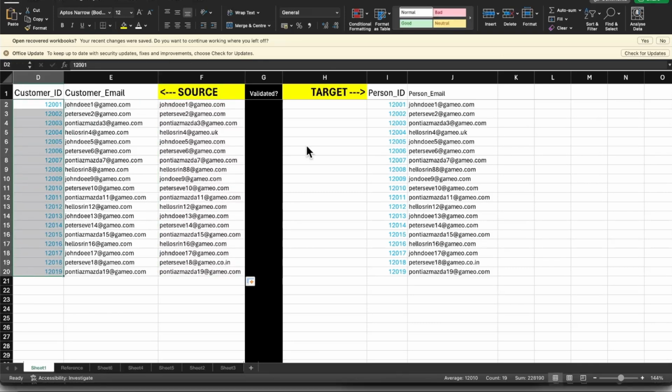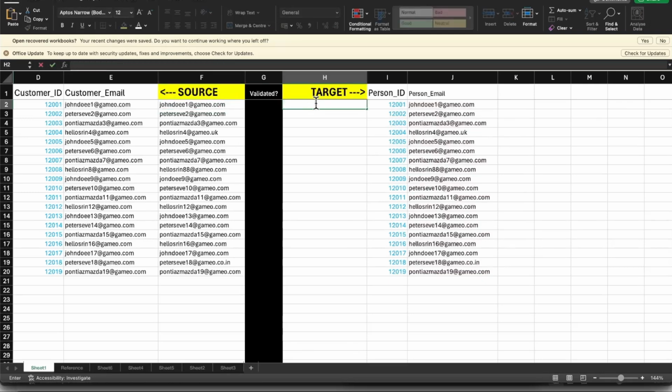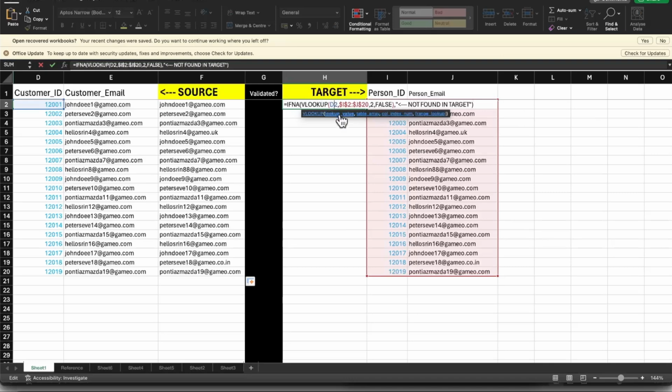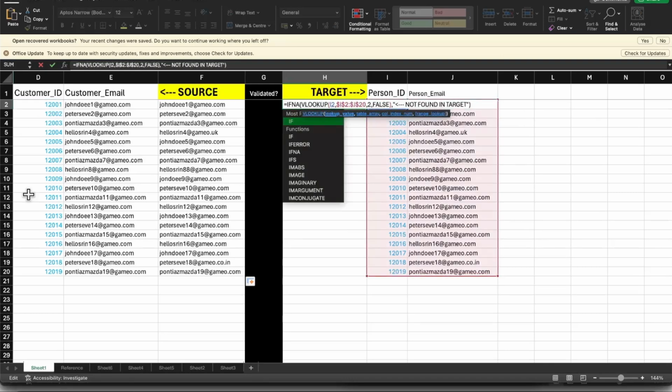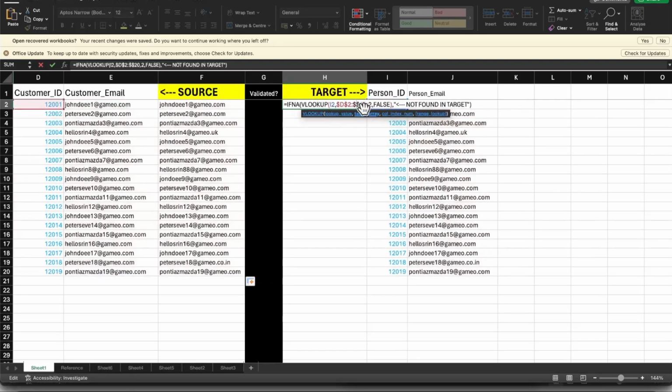So we found the emails against all these IDs. Same exercise we'll do for the target as well. Now copy it, only the column and index will change here. Paste it here, and instead of D, this will be I2, then this range. This range is D to E. So instead of I here, it will be D, instead of J here, it will be E. You see, it's highlighted here.